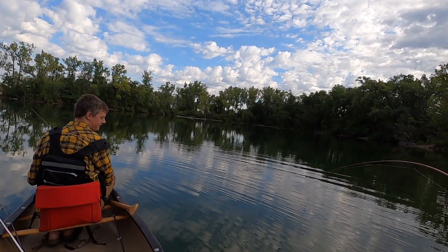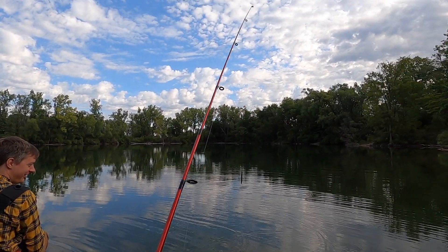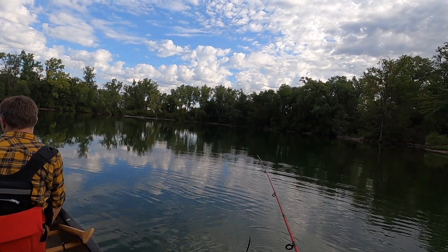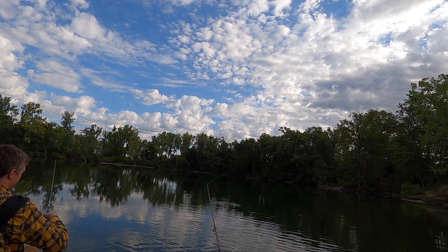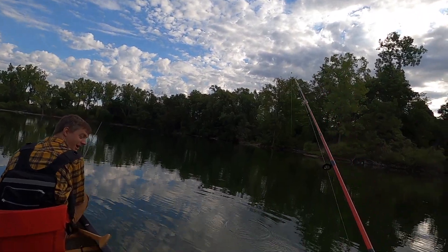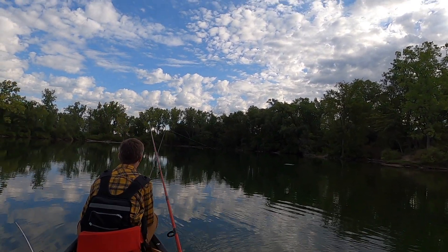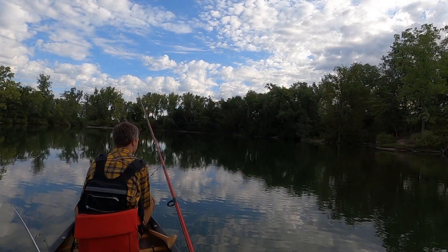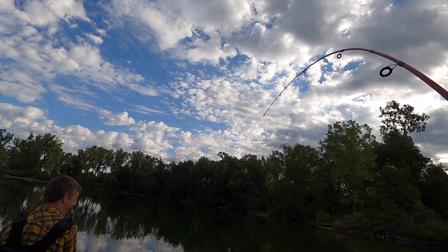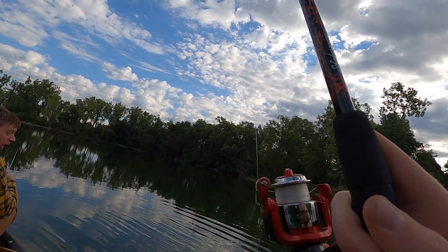Oh, I think I just got one — this one's a little bit bigger. I didn't set the hook because I was reeling it in to bring it back to cast and he snapped it. I didn't have any leverage to set the hook since my rod was already back. Got him — came off again. Gosh, what the hell? Same fish, same spot, three times. Oh my gosh — it's a pike! It's a pike!